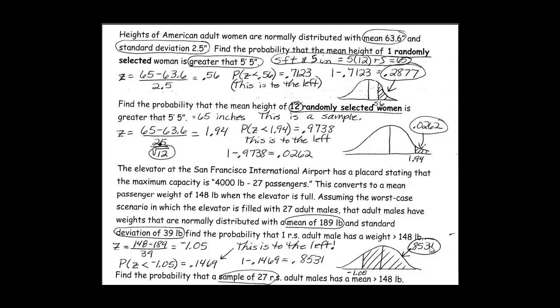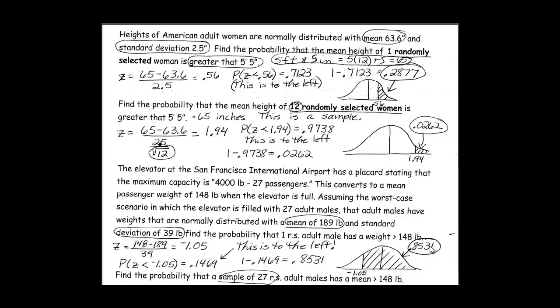Okay, in these three problems, we're going to take a look at the central limit theorem. For each of these, the problems come in sets of two. For the first part, we're going to calculate the probability for one randomly selected data value using the regular z-score formula. That part should be nothing new. And then we're going to take a look at the same scenario but applied to a sample rather than just an individual. So in that case, we'll be using the central limit theorem.